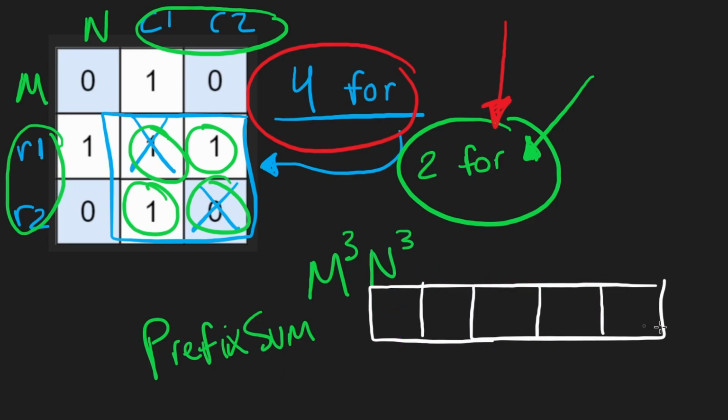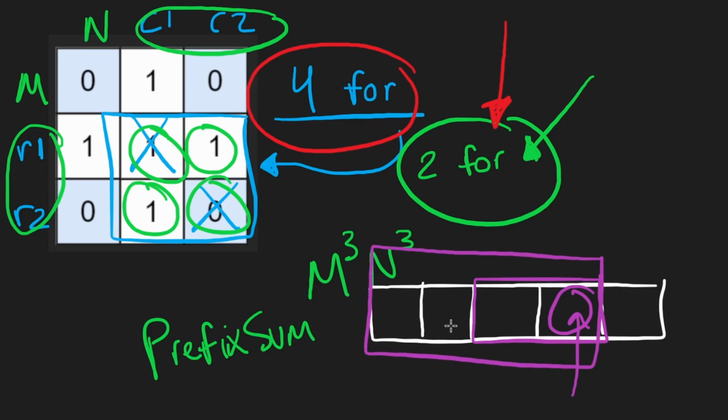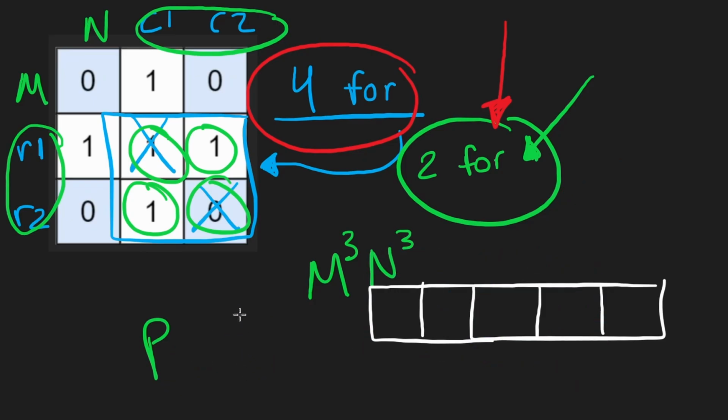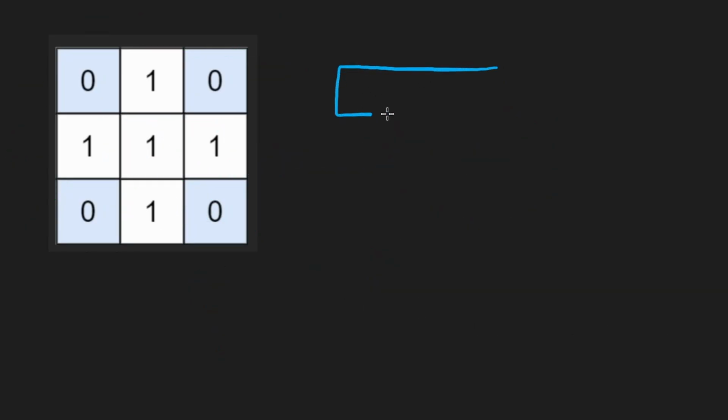Now, if we do that, going back to the original problem, to compute the sum of this subarray, all we need is to take the element here, which tells us the total of all of these elements, and remove from it the element here, which tells us the total of all of these elements. That logically looks like it would give us the total of this subarray, and that's what prefix sums do. Can we apply that in 2D somehow? Let's try. When we were talking about a one-dimensional array, we computed the prefix sum starting from the beginning of the array.